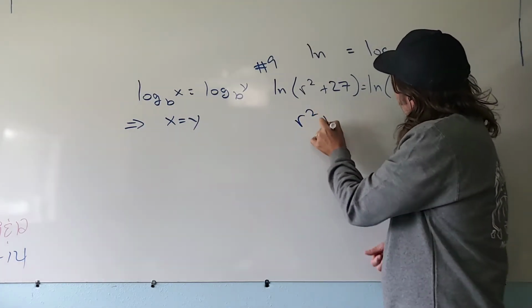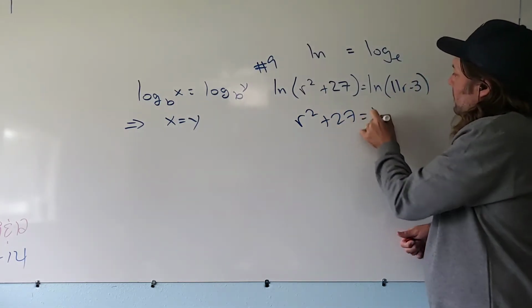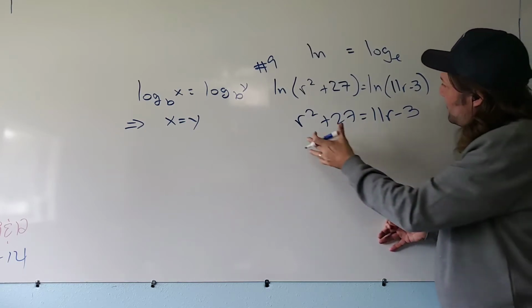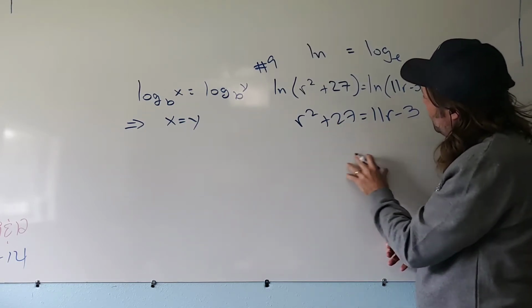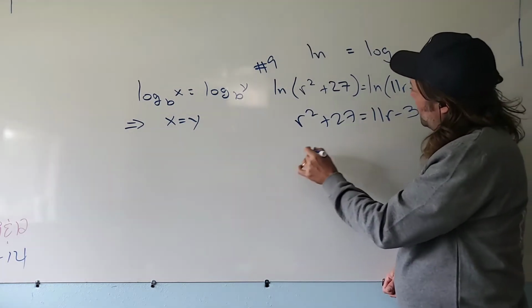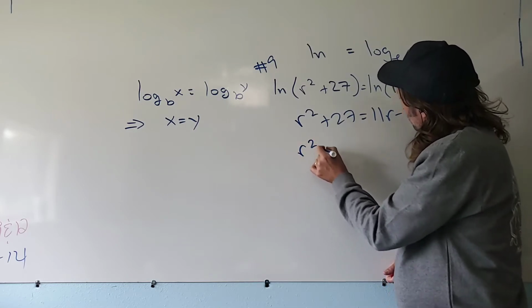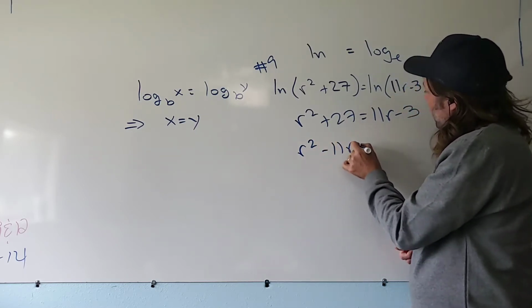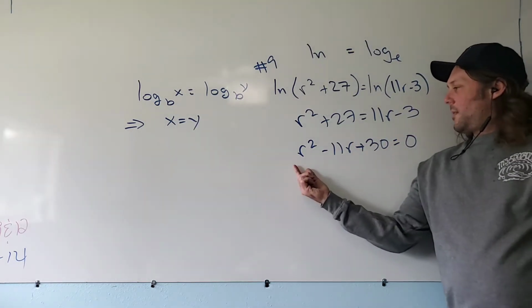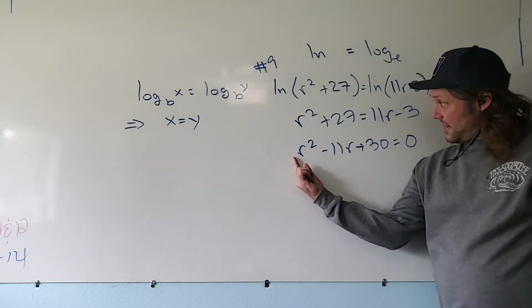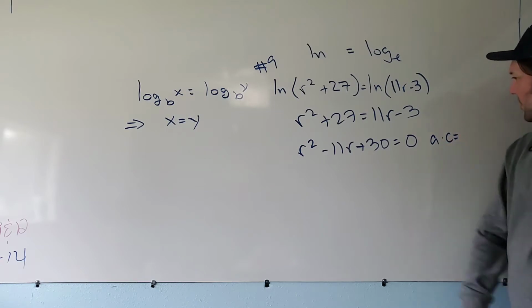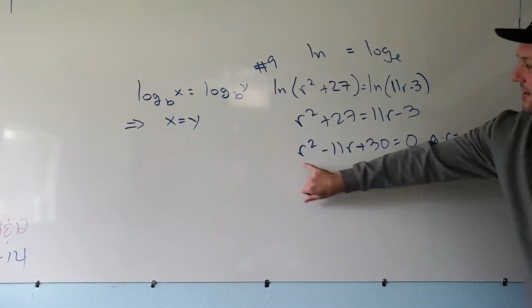My equation very quickly becomes this. I need to have this equal to 0 because I have a square, so I'm going to do some factoring. I'm going to subtract the 11r to the other side. I'm going to add the 3 to the other side. And in doing so, I'm going to be left with r squared minus 11r plus 30, and that's equal to 0. Now, I am going to be able to do the shortcut because my a value is 1, and so I can very quickly factor this. I just need to know my a times c. A is 1, c is 30, so a times c is 30.